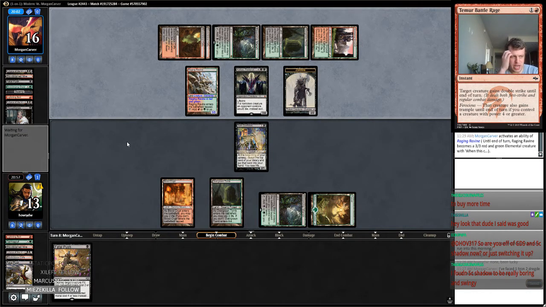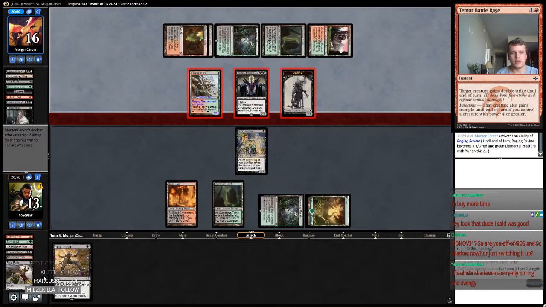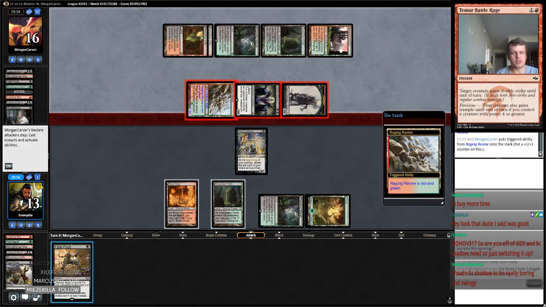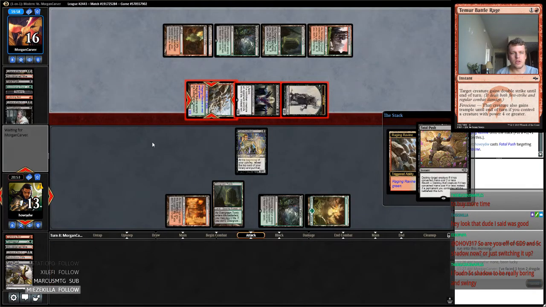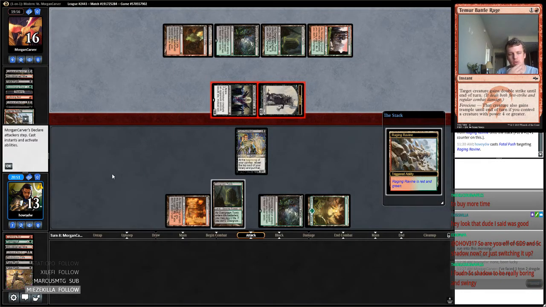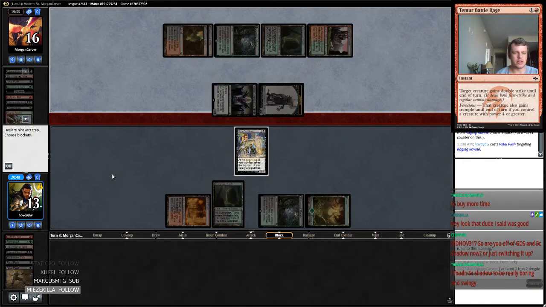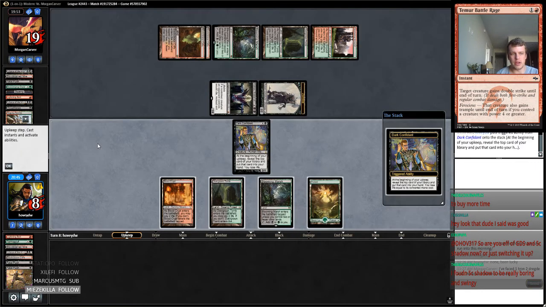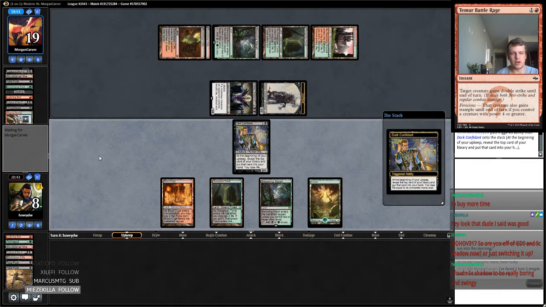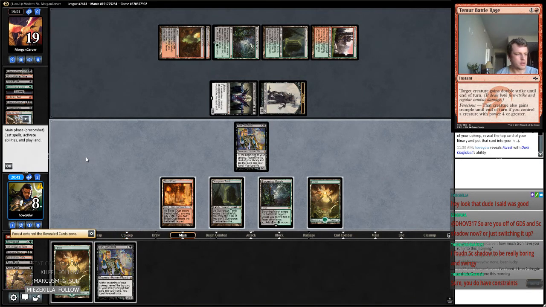I think five color shadow is incredibly interesting. I think you have so many deck building constraints. Sideboarding's interesting. The little plays in between are interesting. I think five color shadow is a very fun deck to play with a lot of different decisions in it.